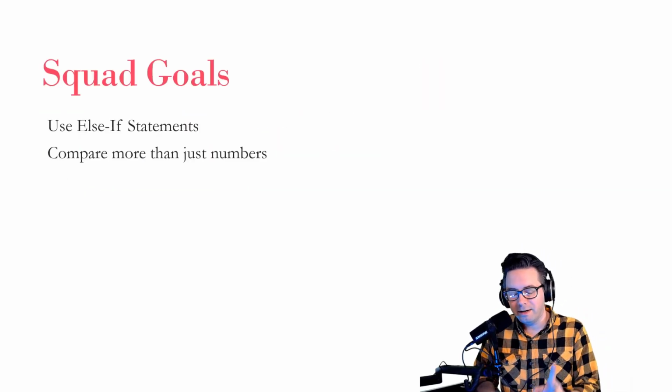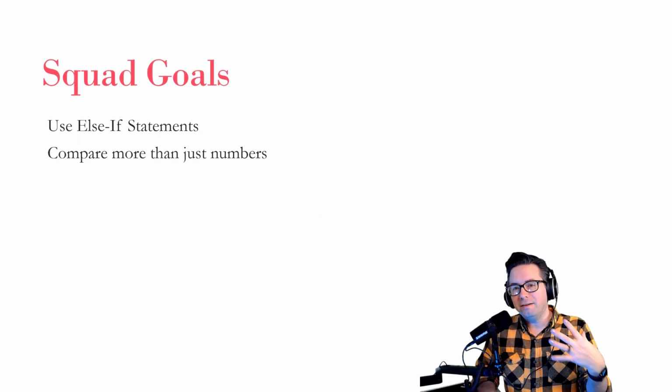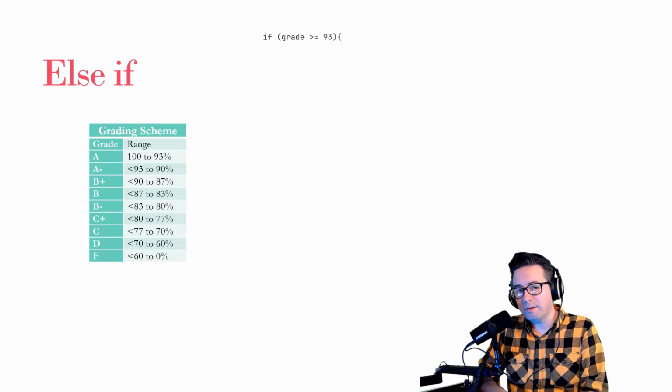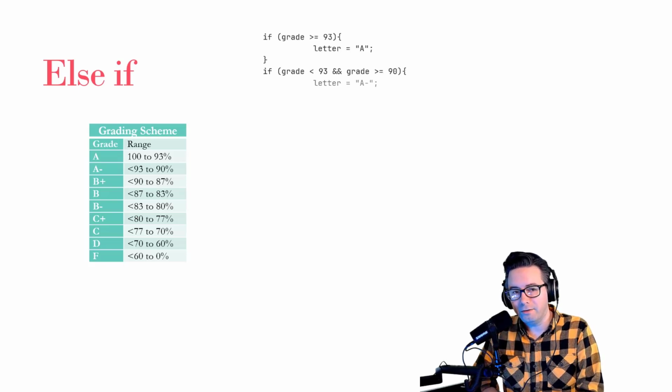What we'll talk about today is two things. First of all, else statements. Second of all, what other things we can compare other than just numbers. Okay. All right. So anyways, the if-else statement. Here's a grading scheme. I'm pretty sure this is the one for class. If we were to program this into Java, so that we say, all right, here's a student grade, find the letter grade, we could use something like this so far.